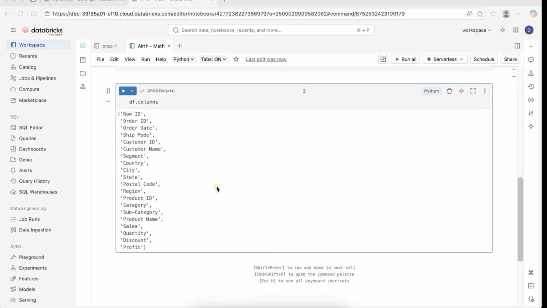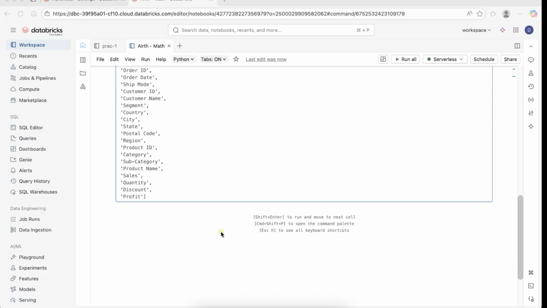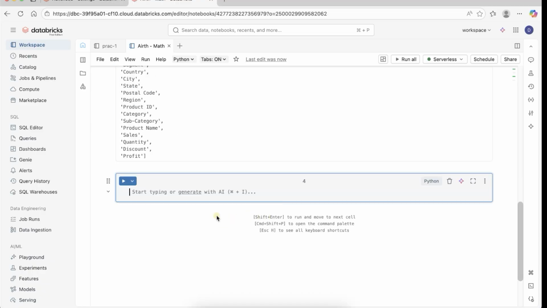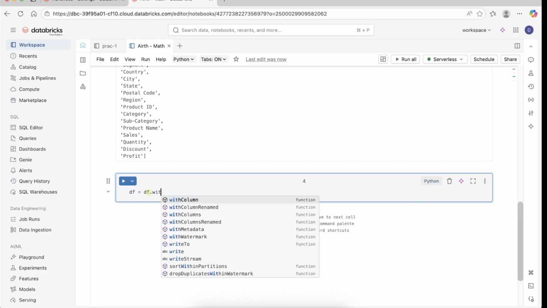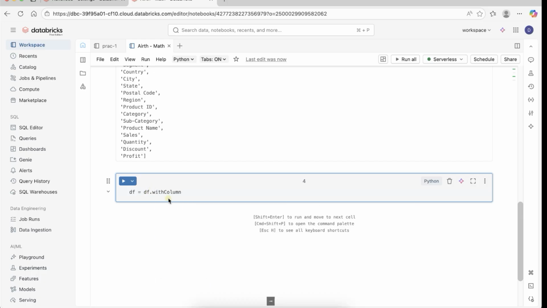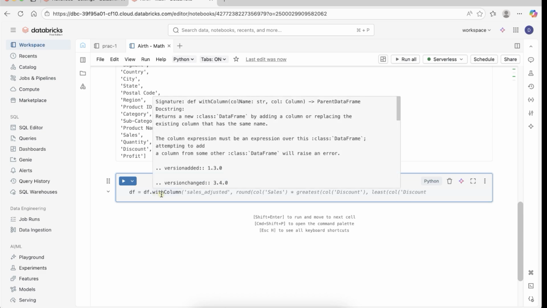Now let us do a simple calculation. Let us suppose your business team says we want to see what happens if we increase all sales by 10%. In PySpark it's extremely easy to calculate. So let me create a new code cell, and let's use df equals df.withColumn to add a new column. Here w is lowercase and c is uppercase, and the new column name is going to be sales_adjusted.